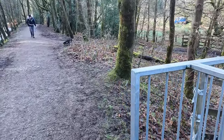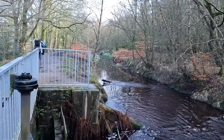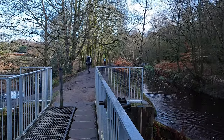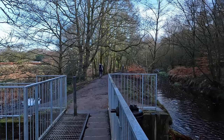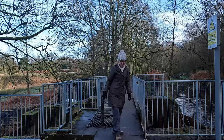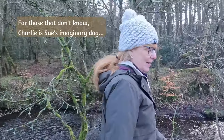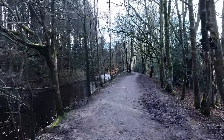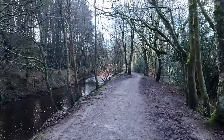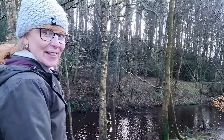A mad woofer. Living his best life. Oh, he's not getting that on at that side. That's going to be a bit... That's sort of stagnant at the other side. Yeah, Charlie wouldn't go in there. He'd want to, but he'd know he wasn't allowed. Exactly right. But if he did go in there, he'd come out smelling of roses. And clean. Cleaner than he went in, because that's just the sort of dog he is.